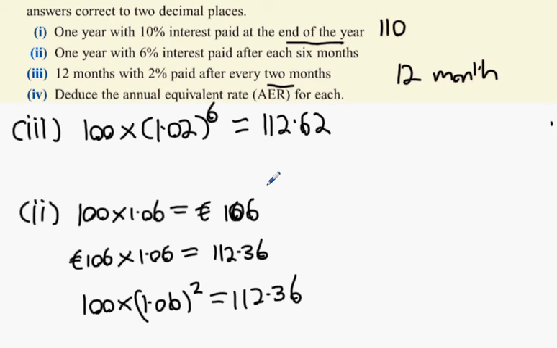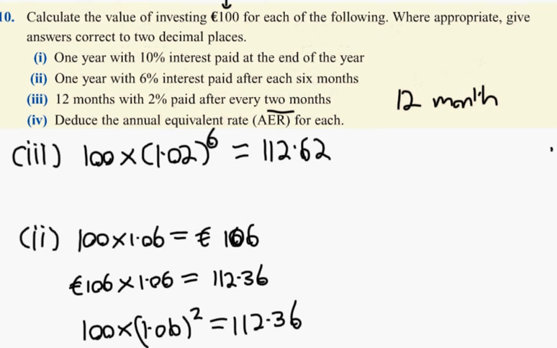Okay? Do you see the way they're all very close to each other in numbers? You see we've ended up with 112 3 times in a row. What that's basically trying to tell you is this. They can dress up a deal. They can say, I'll give you 10% after 1 year. You get €112 at the end of the year. I can say I can give you 6% after every 6 months. That got me 112.34 or 36. And then another deal is I'll give you 2% at the end of every 2 months.